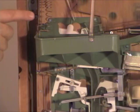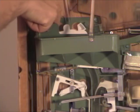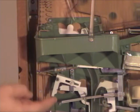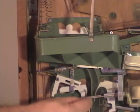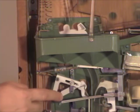So you need to reset the seesaw. There's two ways to do it. You can just reach in here and pivot this part with your finger, and you might also be able to see that the part is connected to these parts down here, and I could just reset the seesaw with these parts as well. So that's the correct position.